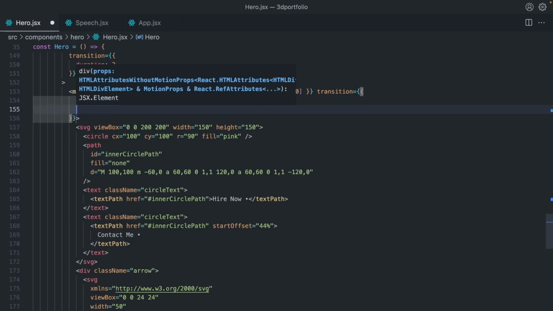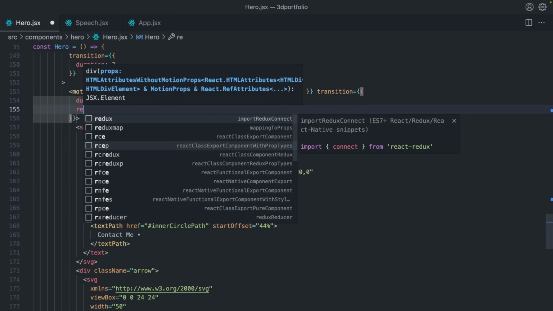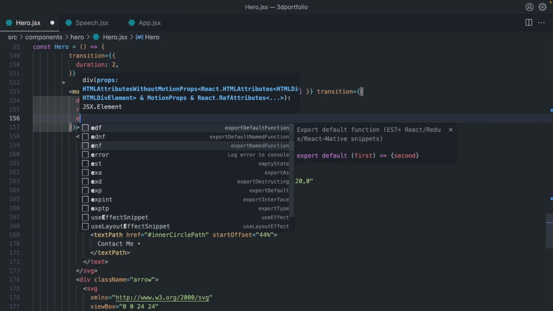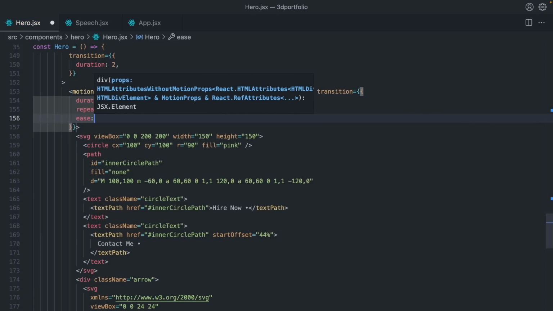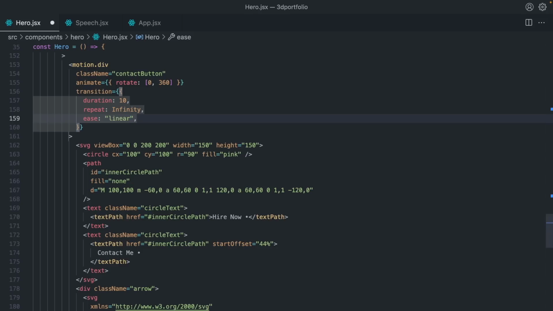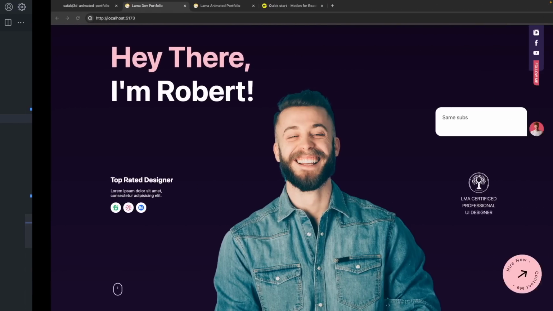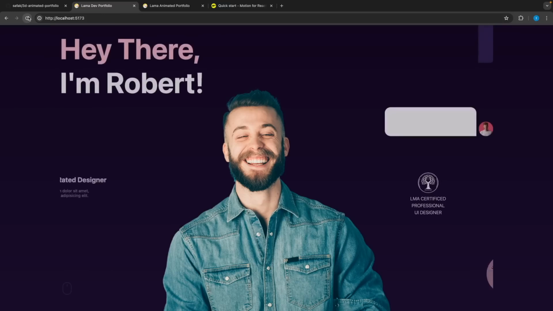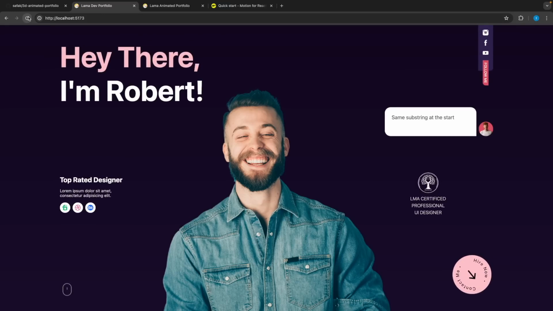So it's gonna be slower, and I will say repeat infinity, and I will say the timing function is linear, so it's not gonna change the speed. Just like that. Okay, awesome. Let's see. I'm gonna refresh my page. Okay, perfect.